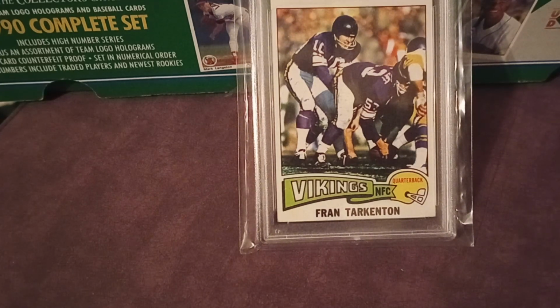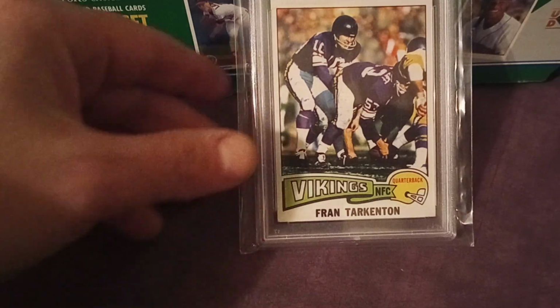It's not by mistake that the only three sets I don't have from 1970 to today from Topps are 70, 71, and 72. I'm close on all of them, but nevertheless. So what we're going to do today is, I had a viewer of the channel reach out and ask for the list of the 40 some odd cards that I needed. I think it was 49 cards, and he had 10 of them.